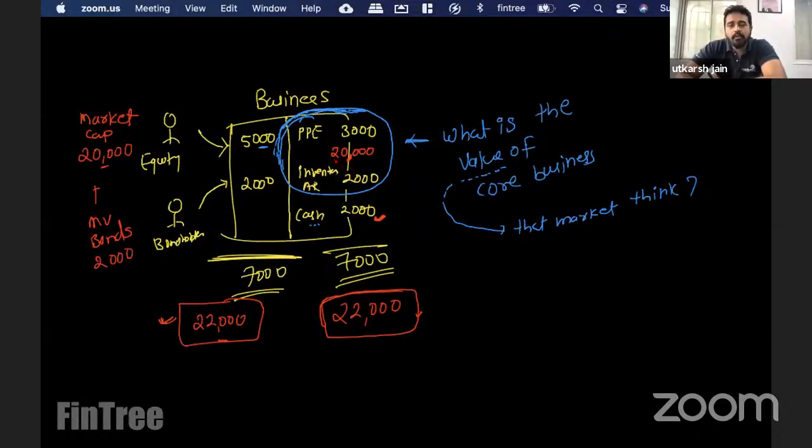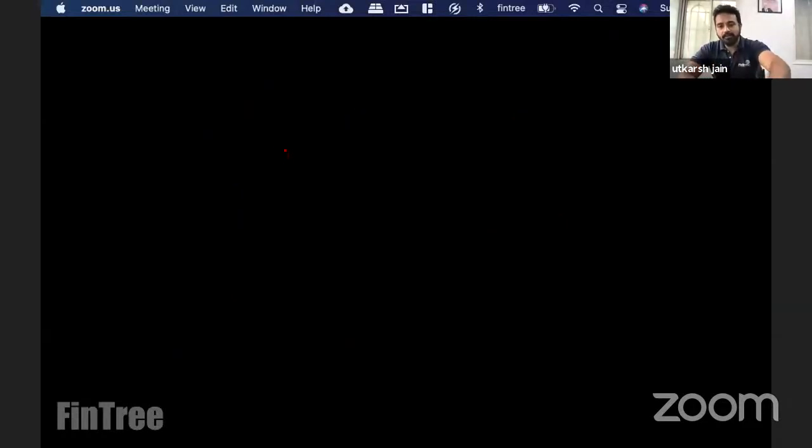So how do you want to think of enterprise value? It is the value of the core business of the firm, the factory, the machinery, the employees, the operational functionality, and that is the value which is assigned to this business by the participants in the market. Now, let's reverse engineer this a little bit. Okay, so now same balance sheet, but let's see how we're going to think of it.